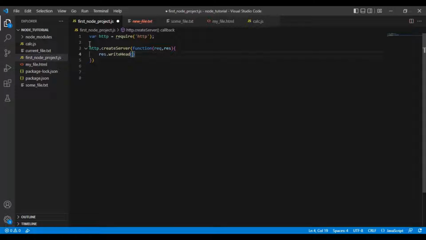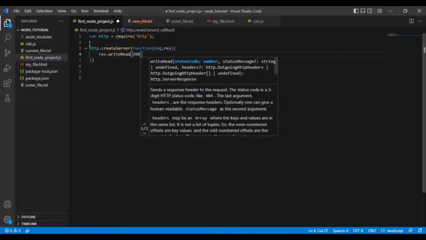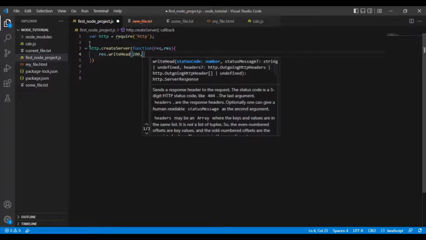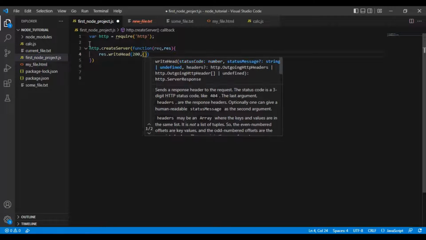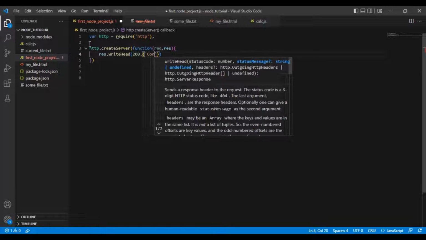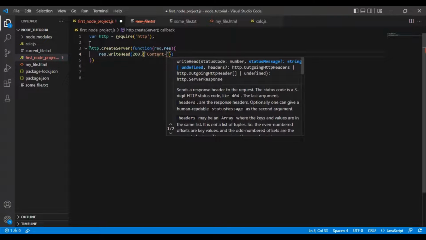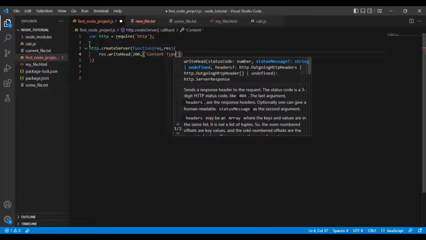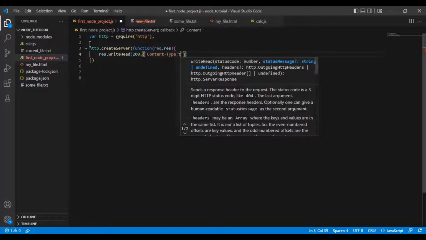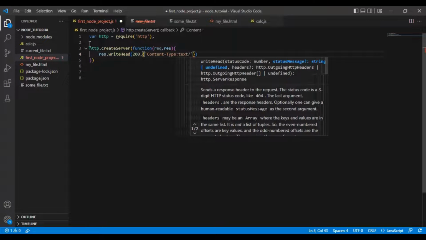res.writeHead. Let's give it 200. Content type, we say text/html.